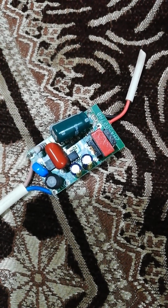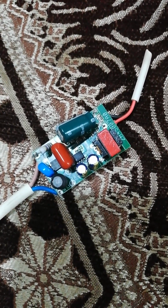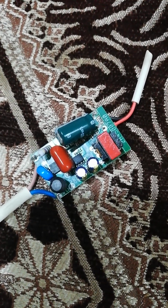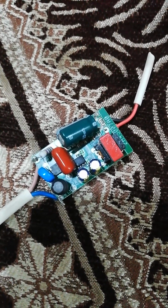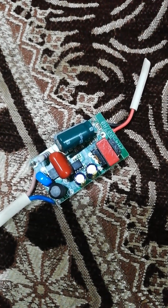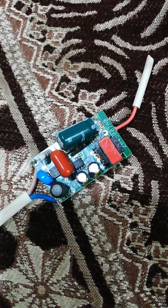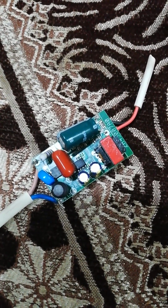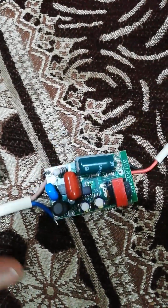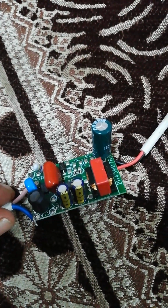You can see now on your screen we've got this printed circuit board module. That's a PCB module that was inside a ceiling LED, the one that we put on our ceiling, the LED lights. And inside that there is electronics, so that electronics is what you see here. I can see that there are a variety of electronic components right over here.